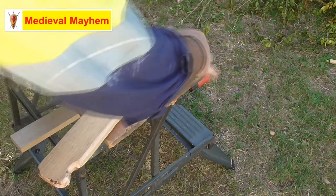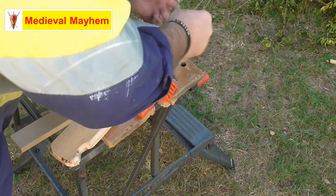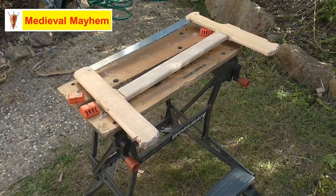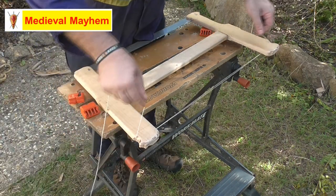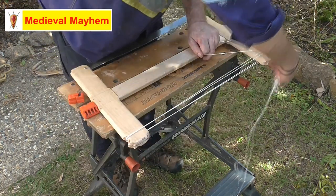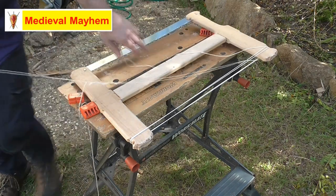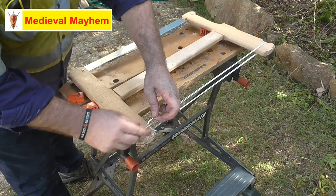So now we're just going to drop a small bolt through to hold the blade in place, and I use a wing nut on the other side. Everything is now in place. The blade has been connected, the beam has been mortised and tenoned into place. Now all that we have to do is put this piece of string in place.